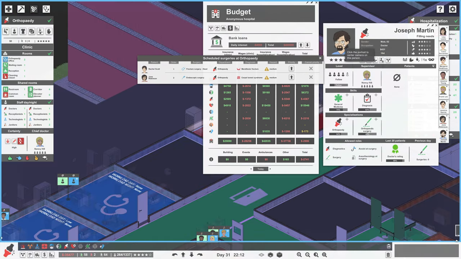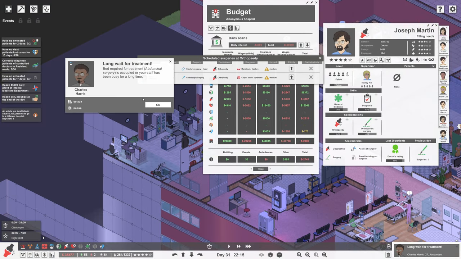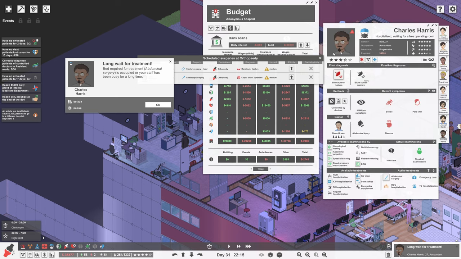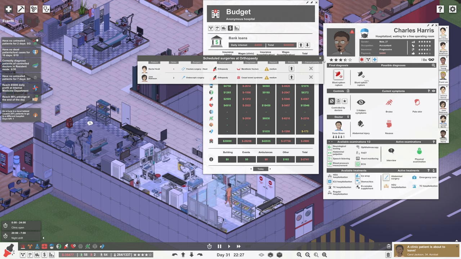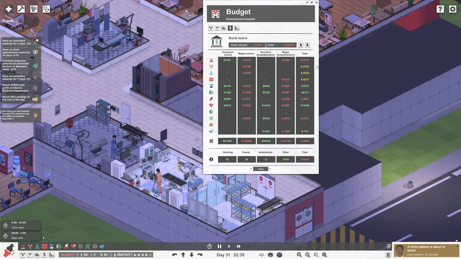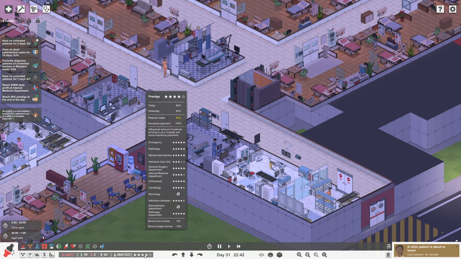Let's find out what you're doing. You're filling your needs. Why is that the case? Abdominal surgery, waiting for a free operating room. Okay, that's because we just have too many ops to go through. But that's fine. Okay, what's our prestige sort of natively?